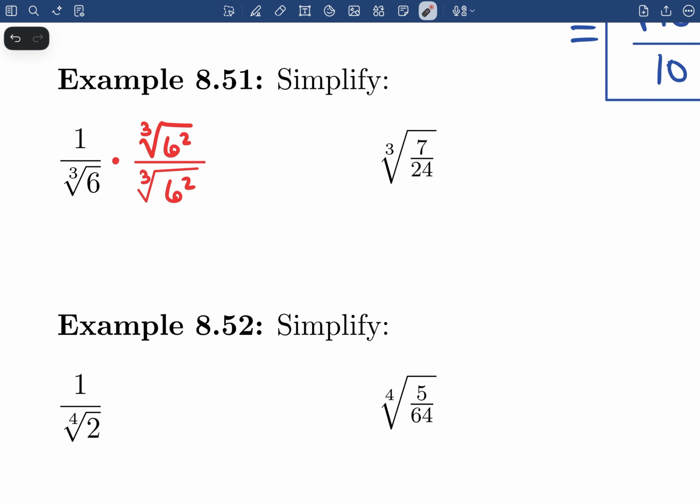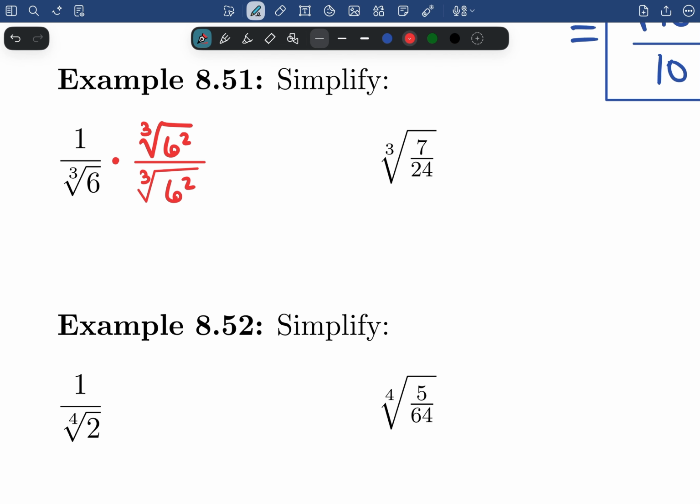So that's 6 squared, right? 6 times 6 squared will give me a 6 cubed. And so that will be the thing that rationalizes this denominator. So, this is 6 to the first. I need 3 of the same thing, so I need 2 more 6's multiplied together. That's 6 squared. Okay, I hope my reasoning has helped you to understand this.